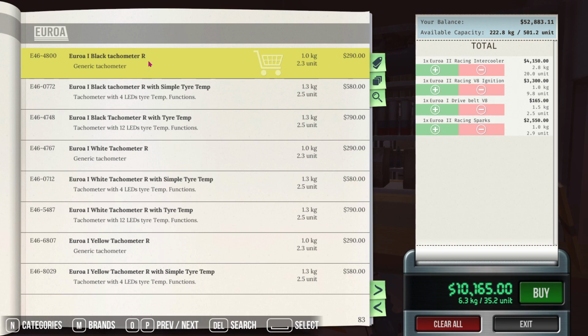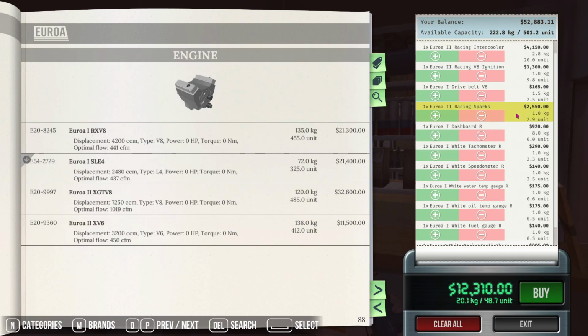I know these parts are more fancier. Tachometer R with simple tire temp. Do I need tire temp? I don't think I do. White. Oh, blimey. Yellow. There we go. Dashboard and everything else is now in the basket. 5 components to actually go into the dashboard.